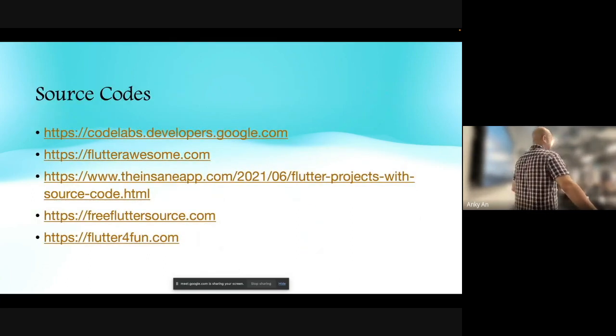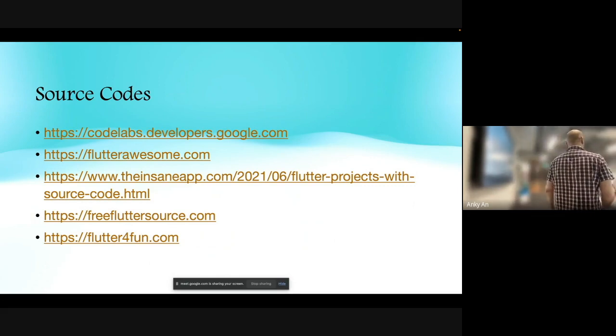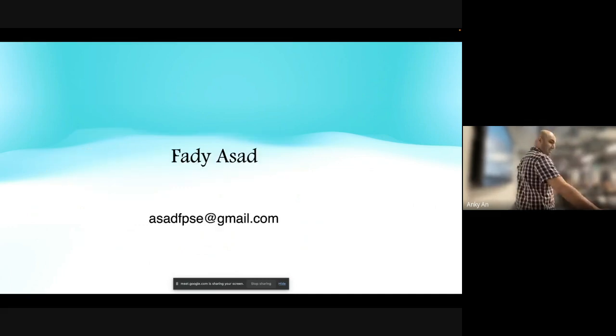And you can use source code. There's so many source codes out there. It helps you build apps really quickly. It helps you learn how to design your app to make it pretty. So these are just some examples from the website. They all lead to GitHub. If it's not GitHub, I wouldn't say you can trust it. So yeah, and that's pretty much it.